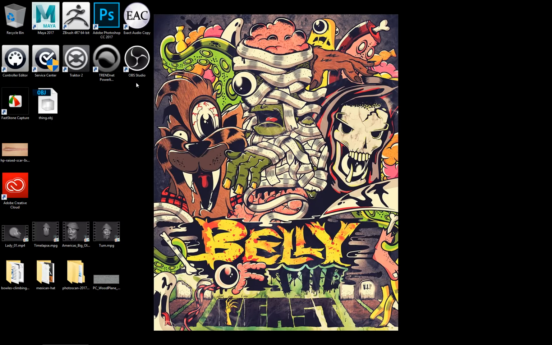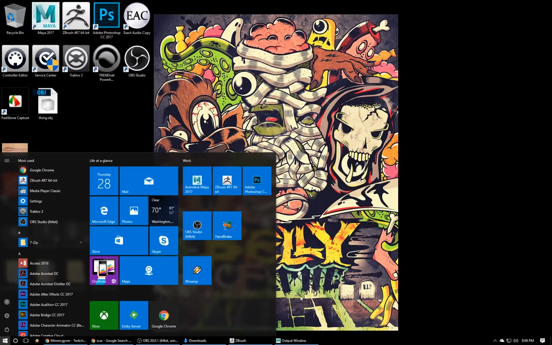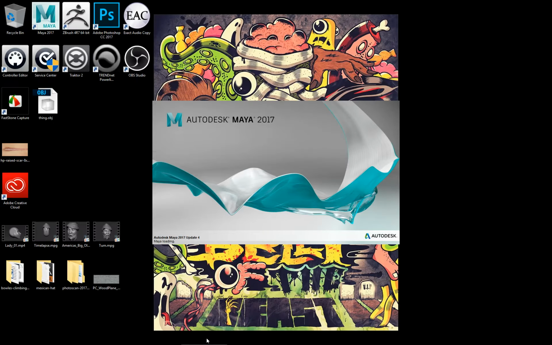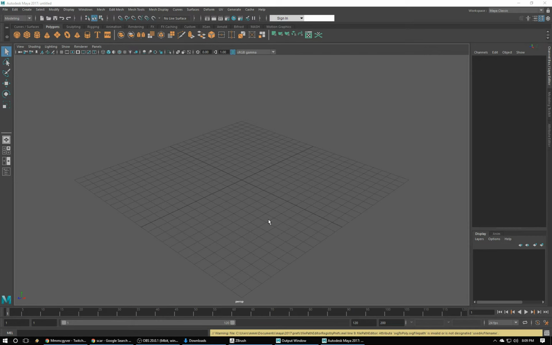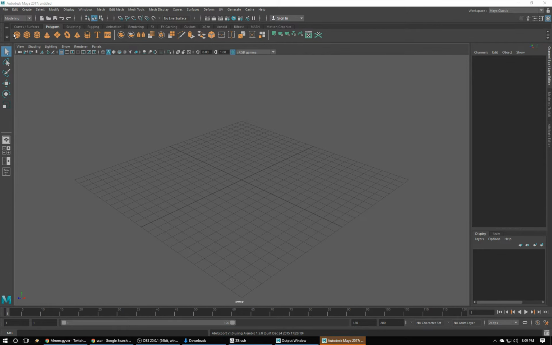And Viewport 2.0 with a half-decent graphics card will run really, really fast. Come on, Maya, let's go. Anyways, I'm going to just relaunch. Usually when you change Viewport 2.0 settings, you have to save the settings and then relaunch your Maya.